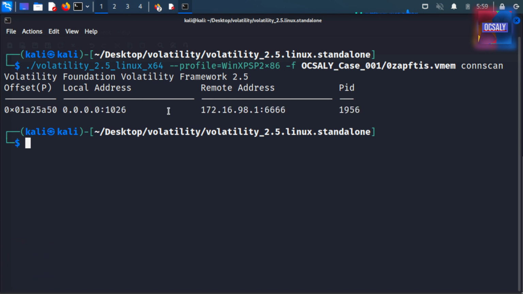The output is shown as follows. Looking at this, we see that a connection was made to 172.16.98.1 on port 6666. For those knowledgeable about port numbers, port 6666 is usually an indication of malware.